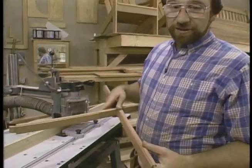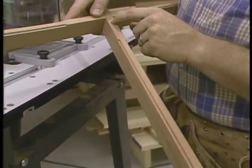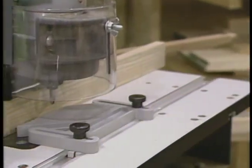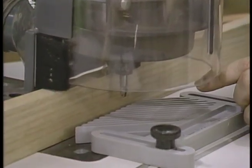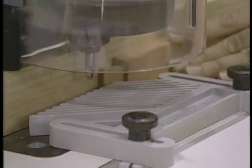When I made the prototype, I put a little decorative edge on the top of the cross brace, and I stopped it about 4 inches back from the intersection. To do that, I just used my overarm router, which is now equipped with a 1/4 inch round nose bit and this feather board to hold the work tightly up against the rip fence.